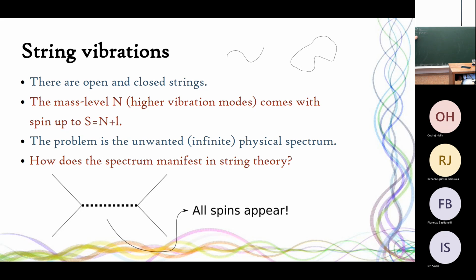this is something that you are going to see there: e to the i n sigma, and then also the conjugate part and so on. So these are the modes that you see there. And this is basically how we build the spectrum of the string. For example, there are these minus one modes acting on some ground state. You see, this is a vector, a space-time vector. So this would be describing the photon or the gluon.